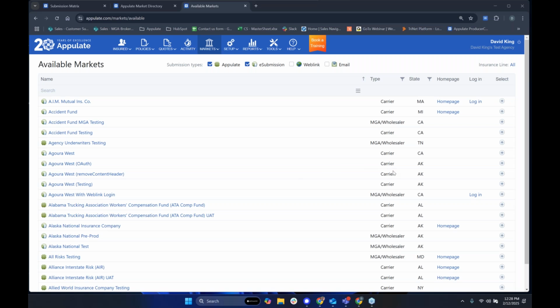What if we're not appointed with some of the carriers you use? Unfortunately, we don't assist with any appointments. We're not what an aggregator would be. What we do have, like I said, are open brokerage markets that are willing to accept new appointments very easily. A lot of them have very low requirements, such as you submit one piece of business a year or something like that. They're really easy standards to get into.